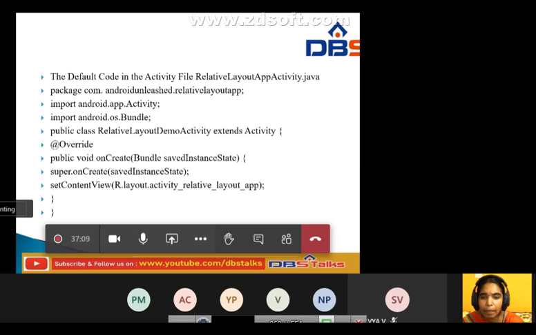Next, public class RelativeLayoutDemo extends Activity. This is the default code for the activity file RelativeLayoutAppActivity.java.